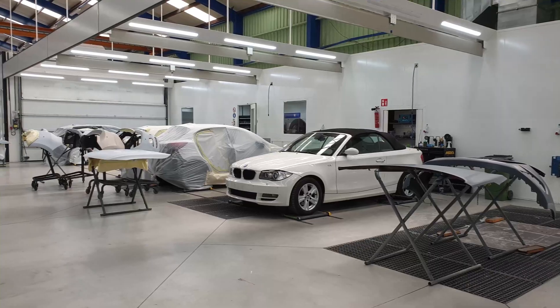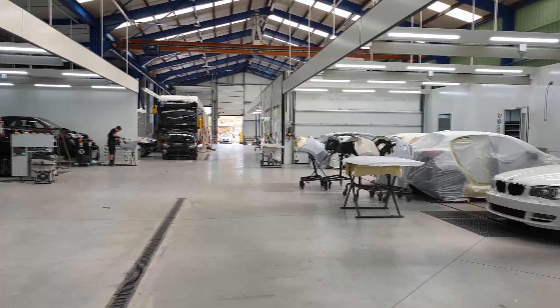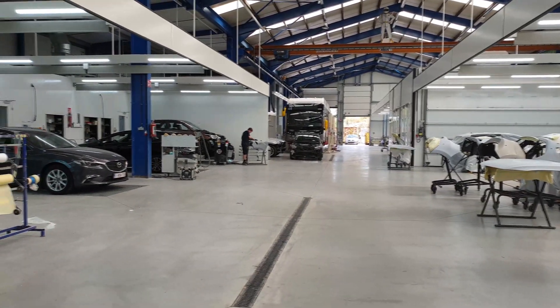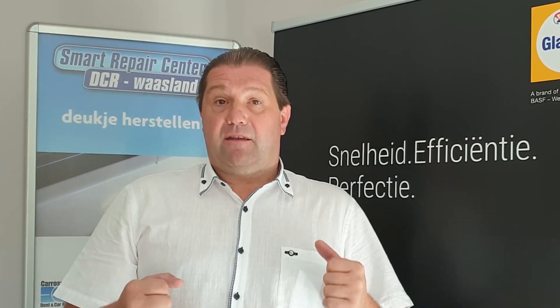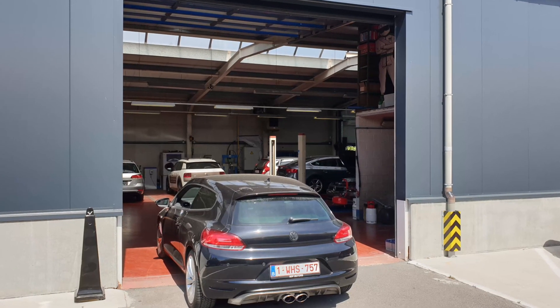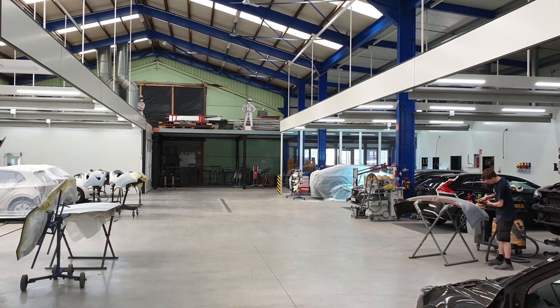We have 20 guys on the floor using plant manager for the planning, for the system, for the flow on the floor. But now we see that the PSF made an advance in their colors and they even go better with these colors. We need less paint and we can do it faster than in the past with the other brand.